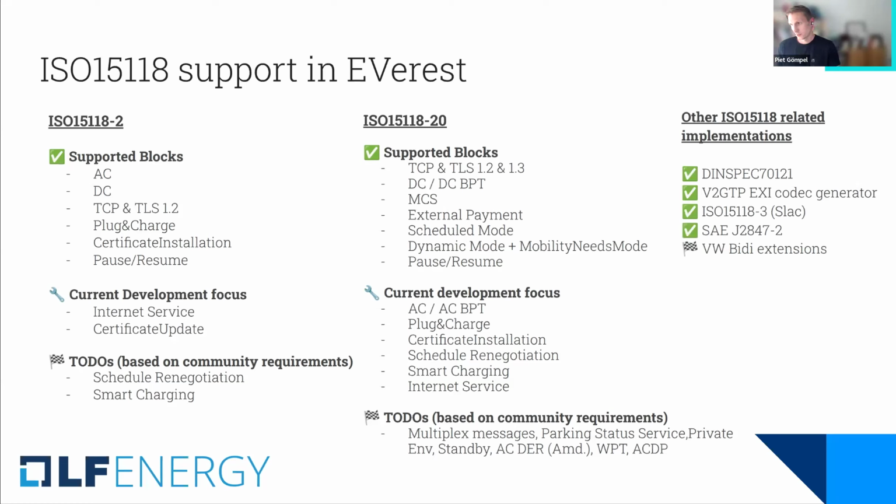Worth mentioning some other ISO 15118 related implementations. So of course, we also support DIN SPEC 70121, which was a predecessor of the ISO 15118-2. Kai already mentioned the CB V2G, the EXI generator, and Slack. There's also support for the SAE J2847-2. And on the roadmap is to implement the VW bidirectional extensions.